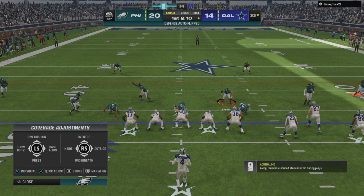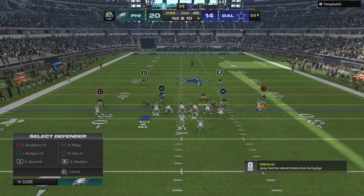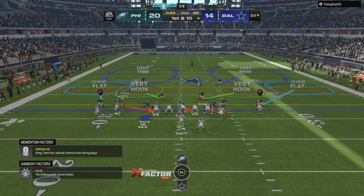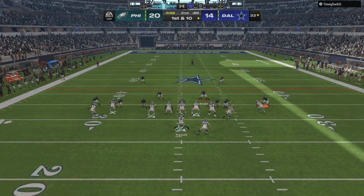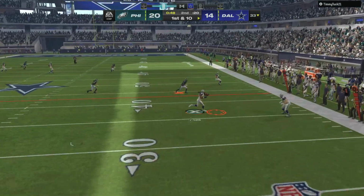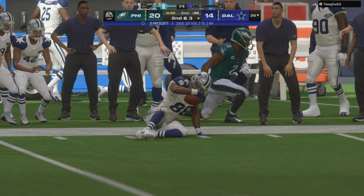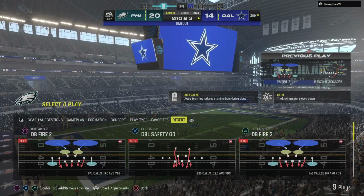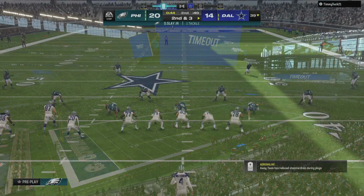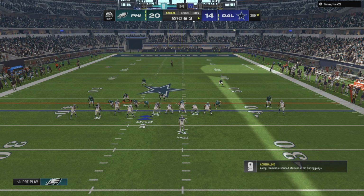About set for this next drive by the Cowboys offense. And with a little under a minute remaining, we'll see if they want to try to put a drive together, possibly even take the lead here with a touchdown. Try to shake off the interception from the last drive. He'll look to throw. He'll find Lamb. That's complete. So the completion good for 7 there. And that's going to bring up second down. Now the Cowboys going to burn the first of their timeouts as they'll stop it with just over 40 seconds to go in the first half.